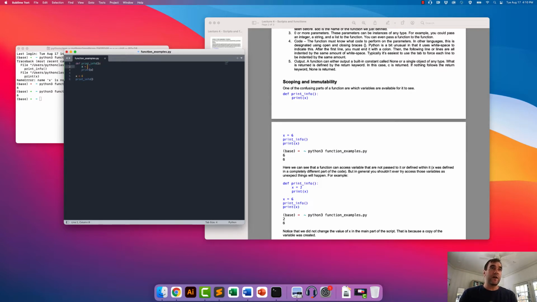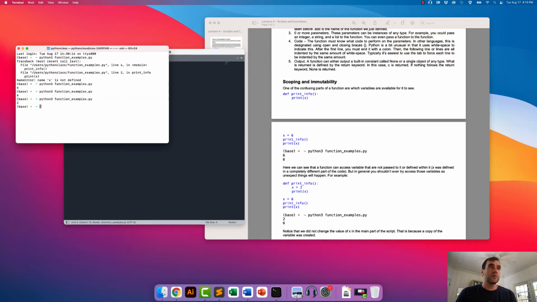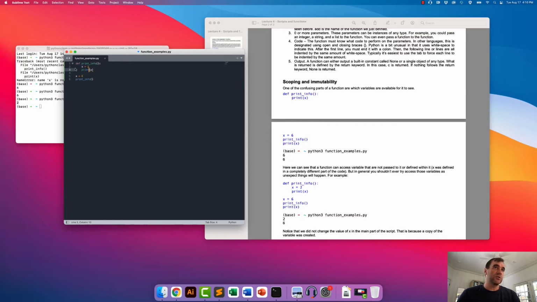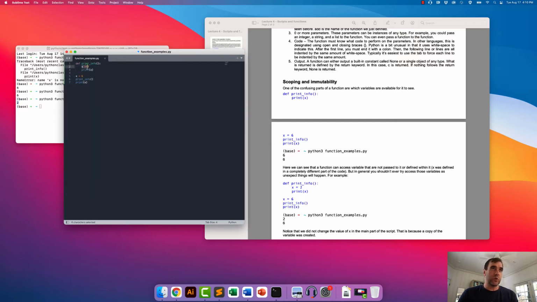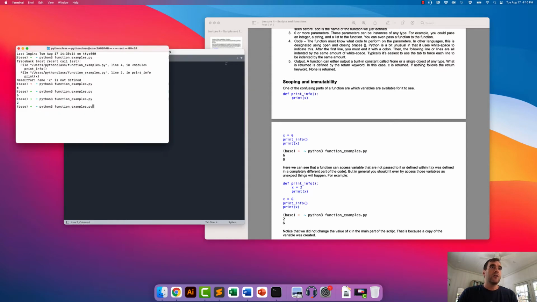So let's say we modify it like this. We try to change the value of x to 2, and then we print it out. Does this work? Okay, it looks like it worked. We printed out the value of x, and it's equal to 2. But what is unexpected is that if we now print out the value of x outside, and we're expecting the function to have changed it, then we expect to print out 2 twice. But what we find is that the value is 2, and then it's equal to 6.